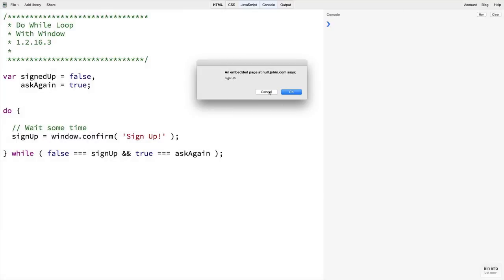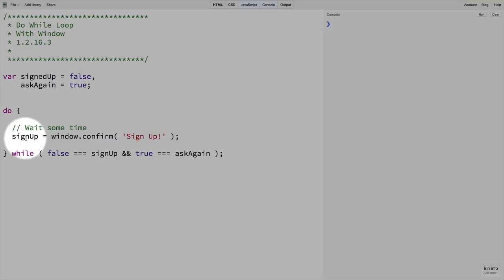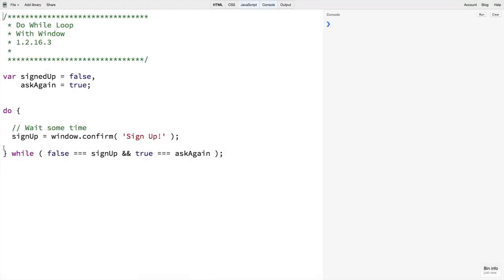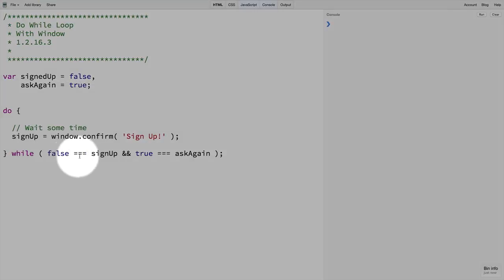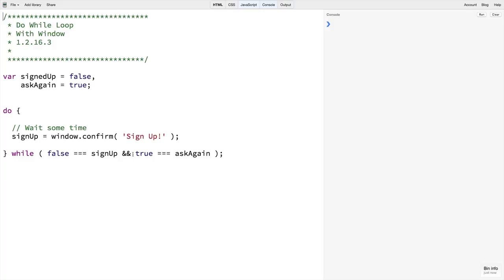Because of this, we can assign it to a variable like we do here, and then test it in our conditional statement. Our conditional test checks for two things. First, it requires that they still have not signed up for the newsletter. And then it requires that they have not checked the box asking them not to sign up again. Now, it would take some time and much more advanced JavaScript than we've covered up to this point to really get this working as we envisioned it. But thanks to the confirm module, we can get almost a full proof of concept working.